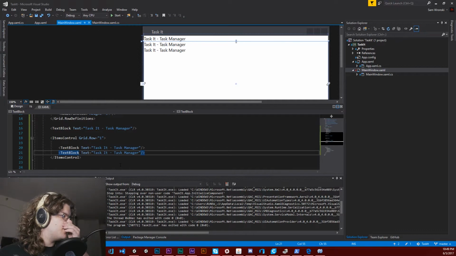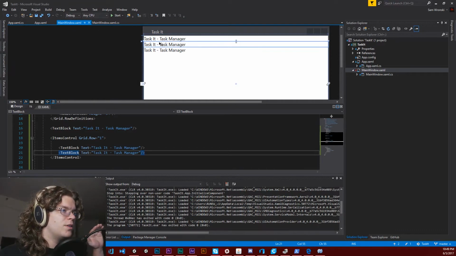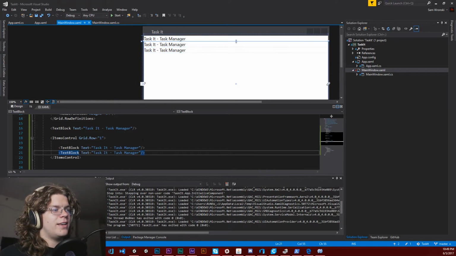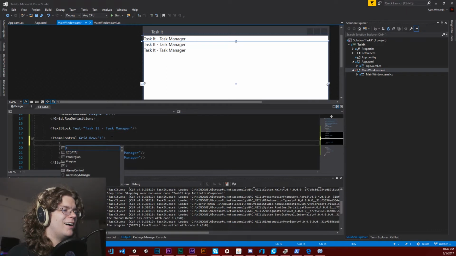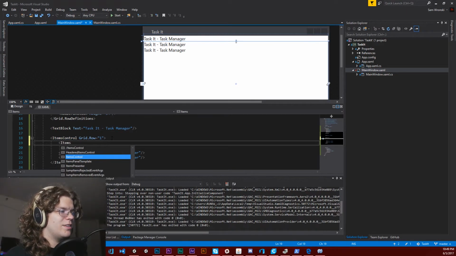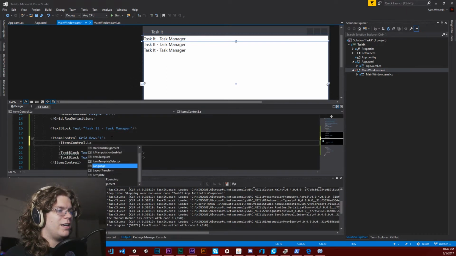And you'll see that those 2 tasket things got stacked on top of one another, because this items control is actually doing a bunch of stuff. And one of the things it's doing is there's actually this layout. That's not it. Hold on. So I haven't actually worked with WPF in a while.